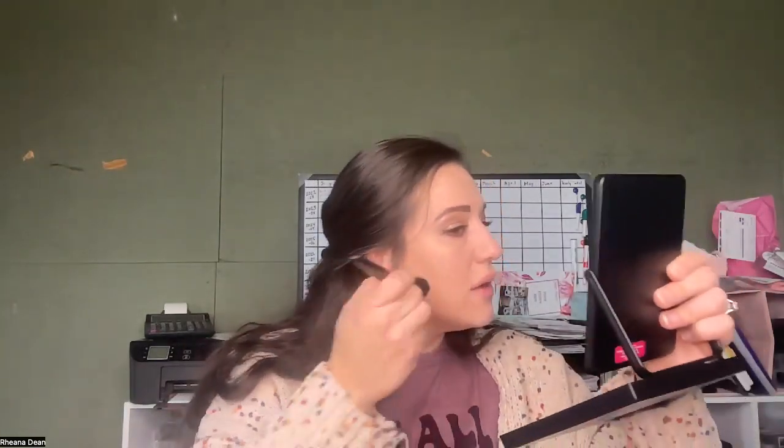And then I go on and do my jawline. I'm going to have to turn to my mirror for this one. So you're going to go right on the jawline and up, and you're just going to go back and forth to create that slender look. You can kind of see the shadow that creates versus this side. Contouring is very easy if you have the right tools and product. Because if you get too much, all you have to do is just keep blending it out. Okay, so now that I have that done, I'm actually going to go back and add a little bit more on this side.